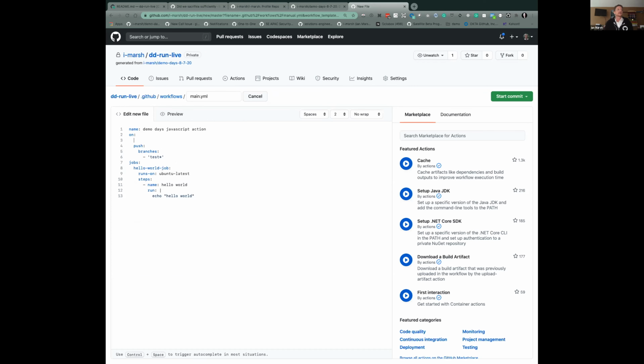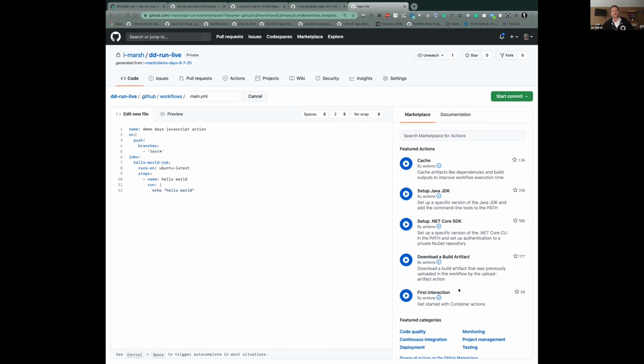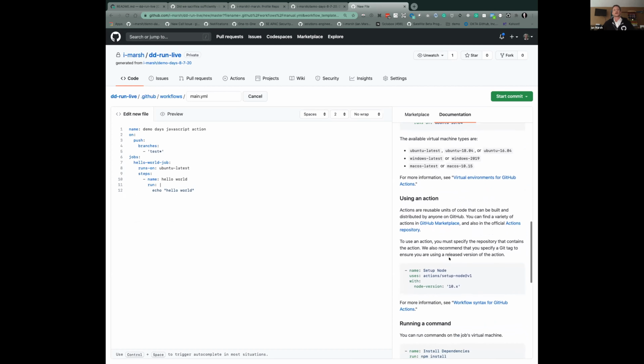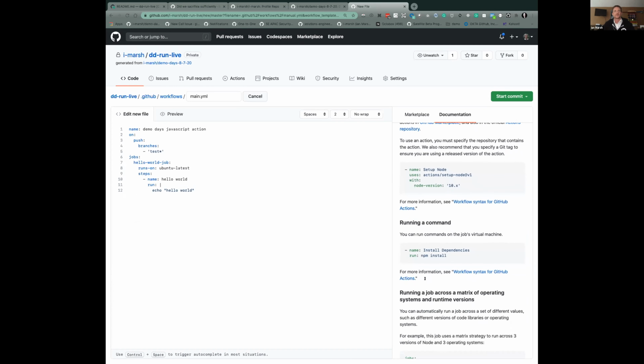And on the right-hand side, you'll see marketplace actions that we can search for. So that's that wonderful community of actions that we've got out there already, plus documentation. If you are, like me, occasionally a little bit spare and you need a reminder, there's some helpful tips and tricks on the right-hand side to show you how to do different things inside of your workflow.